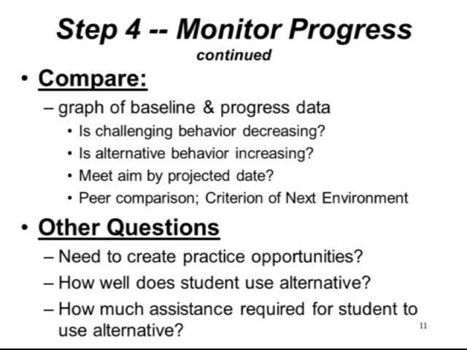Look at the amount of assistance the student needs to use this new skill. What level of prompting is required? What kinds of prompts? Do you have an adequate means of fading those prompts and assistance? You should see the level of assistance the student needs decreasing over time. If you don't, it means that the student's still relying on cues from an adult and is not learning to perform the new skill in response to more naturally occurring environmental cues.